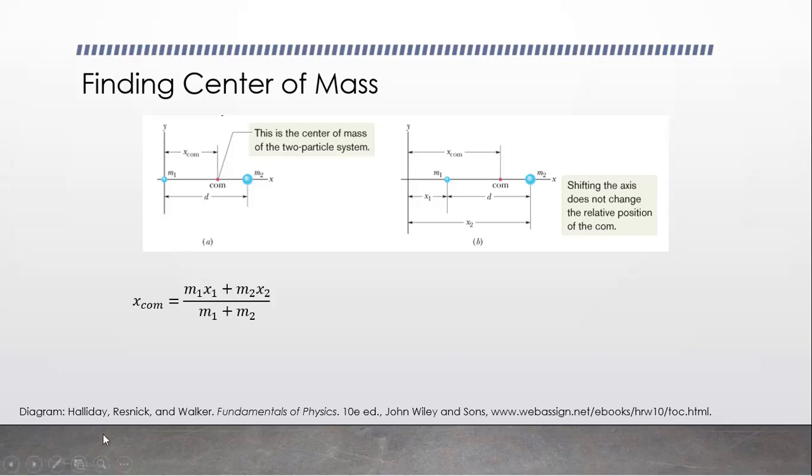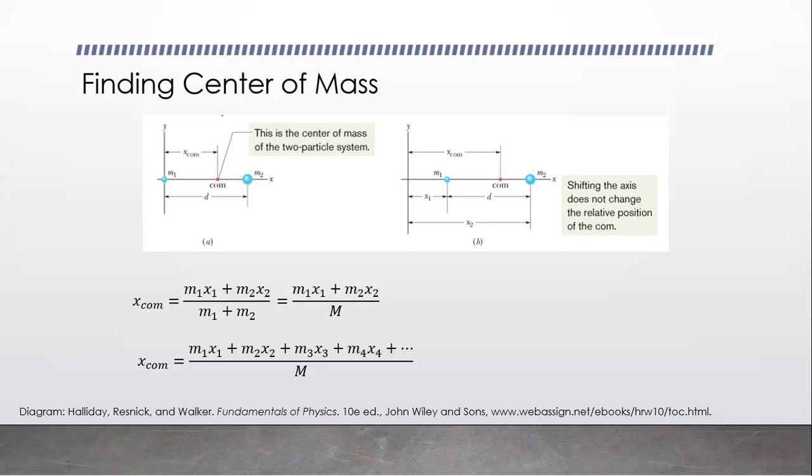Basically what this is going to do is say, how are the mass and position of object 1 related to the mass and position of object 2, and what is the mass of the total system. So sometimes we use capital M for the mass of the total system. If we had multiple objects, say an infinite number of objects, I would just add mass times position for each object and then divide by the sum of the masses.